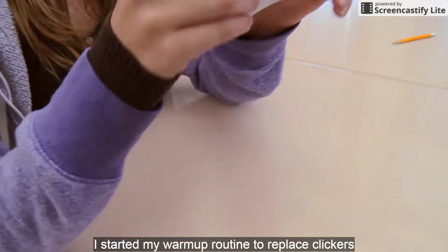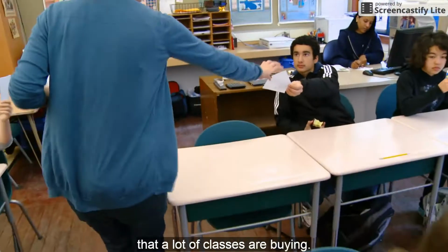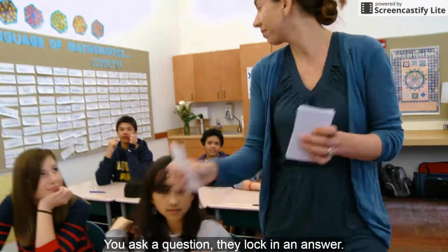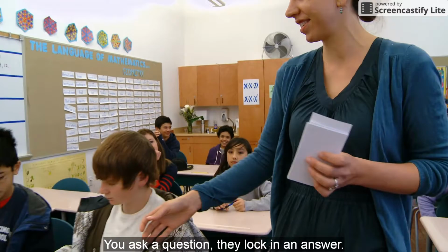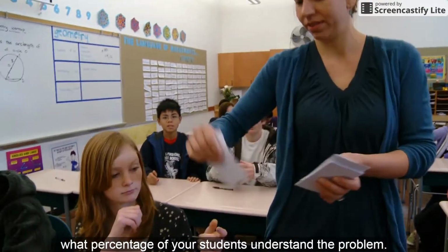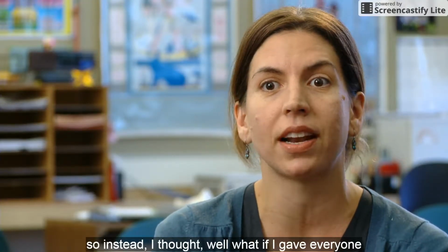I started my warm-up routine to replace clickers that a lot of classes are buying. So that was a clicker for each student. You ask a question, they lock in an answer. And then you look at your computer screen and you know what percentage of your students understand the problem. Well, we didn't have the money for that, so instead, okay, here we go.